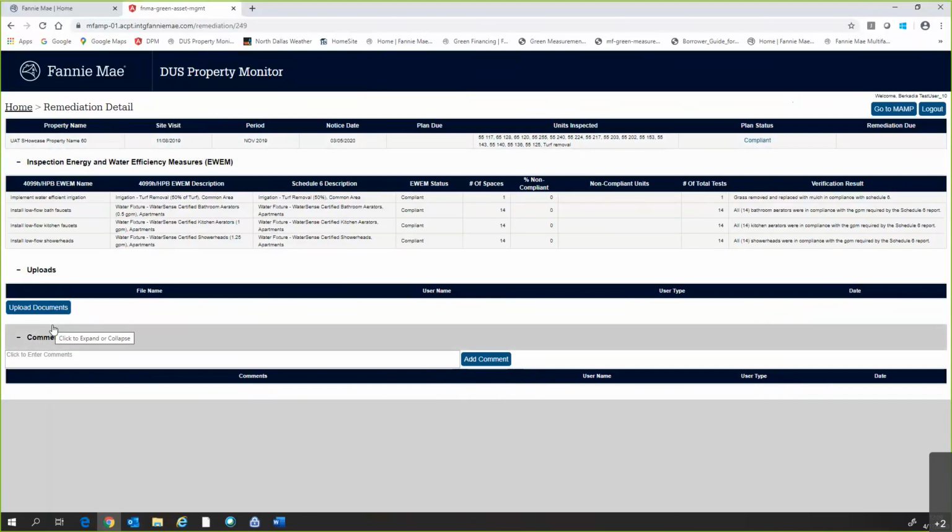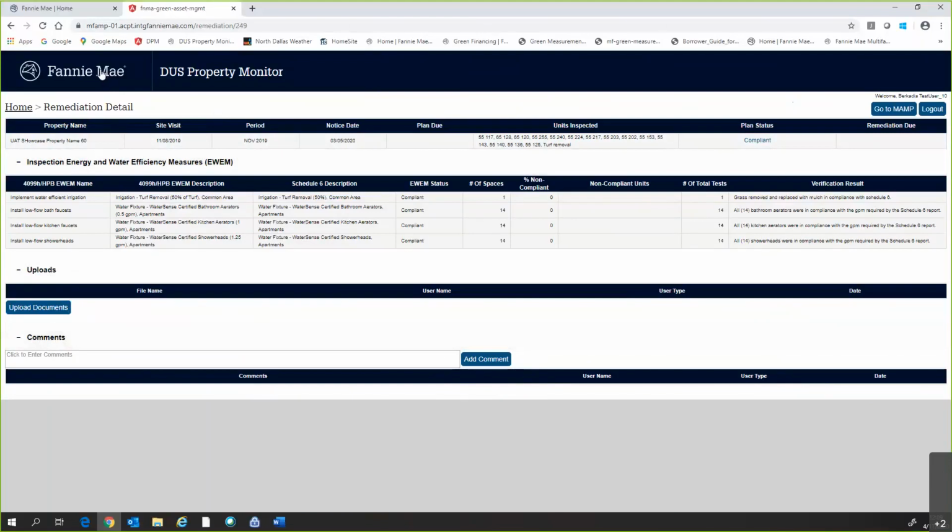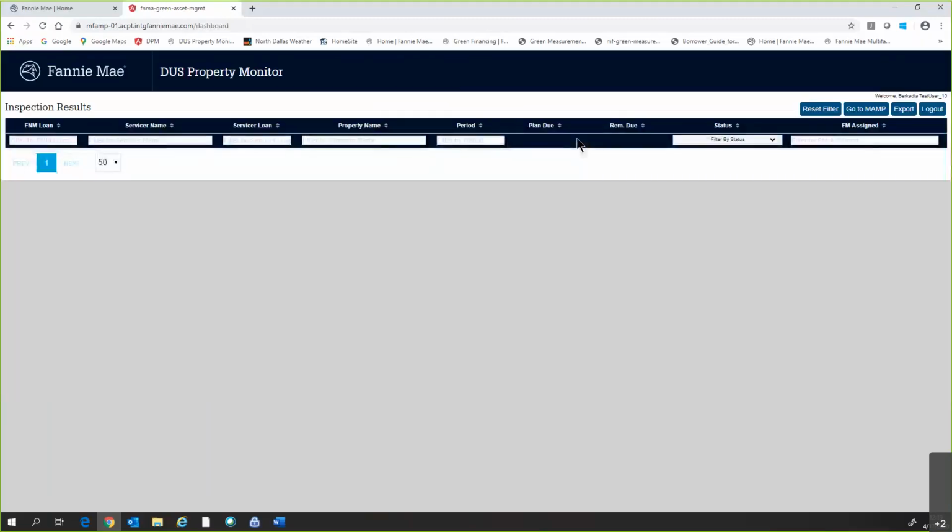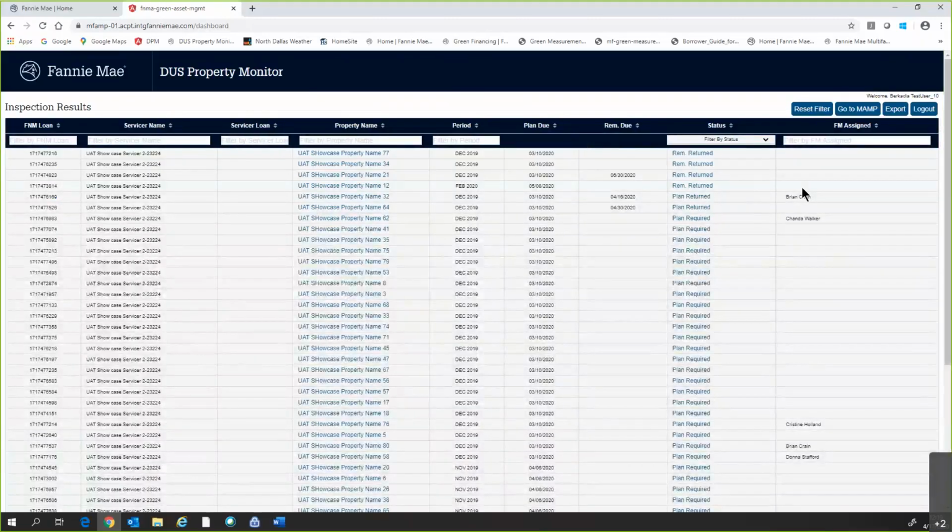Number 4, Fannie Mae Asset Manager assignments have been added to make it clear which green asset manager is working with the servicer on each property. Number 5, from the dashboard, the export feature now includes more data. To view this data, click Export in the upper right, then click Open.